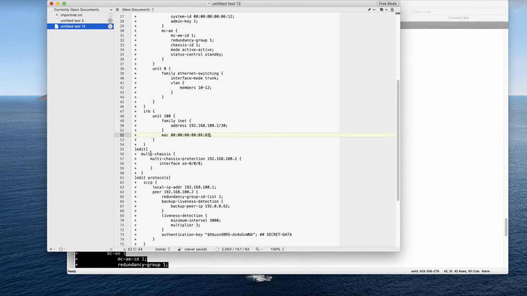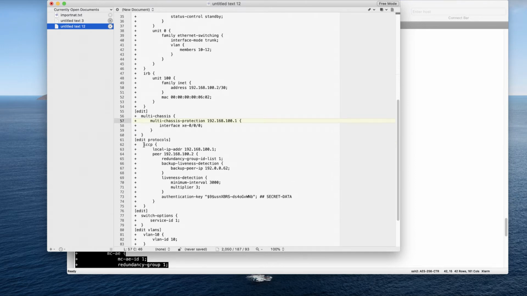Then under chassis, under the multi-chassis protection, the ICL interface, we just need to reverse the IP addresses. So this IP is from QFX2 towards QFX1. Then under the ICCP, we need to configure the local IP address to be 102 and the peer IP to be 101.